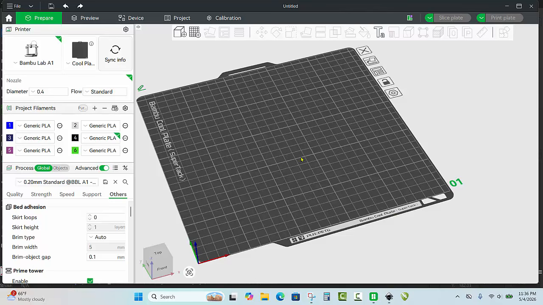In this video, we're going to be taking a look at creating a soda tab opener keychain. And this time, we're going to be using our new negative Boolean operator that has not only the slot for the soda tab, but also this little piece that allows the can opener to lay flat. So it has a little slot that allows the can opener to lay flat. And you'll see this here in a moment once we get it all together here.